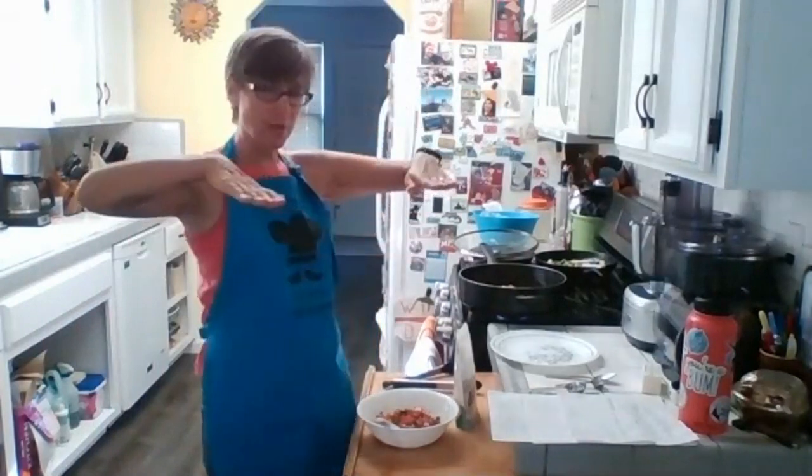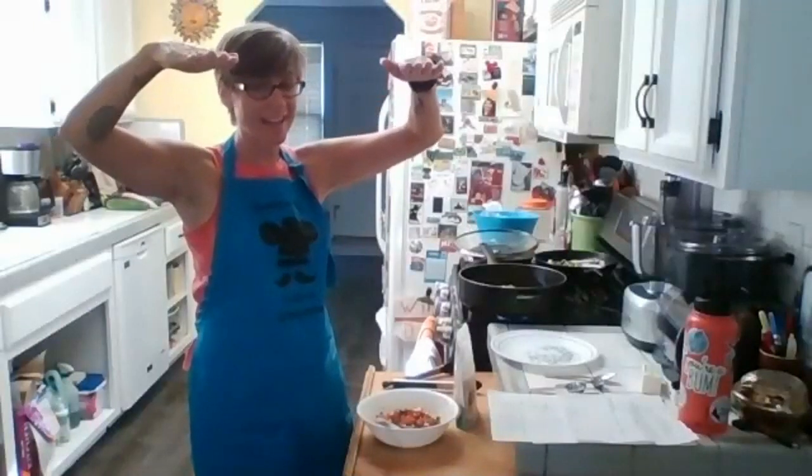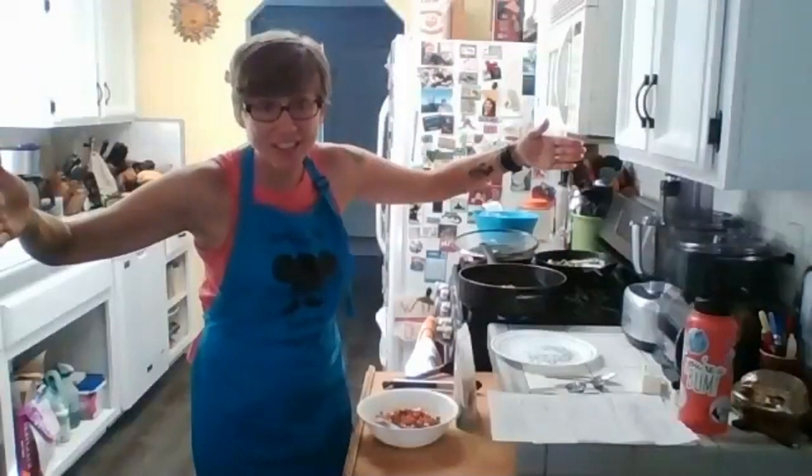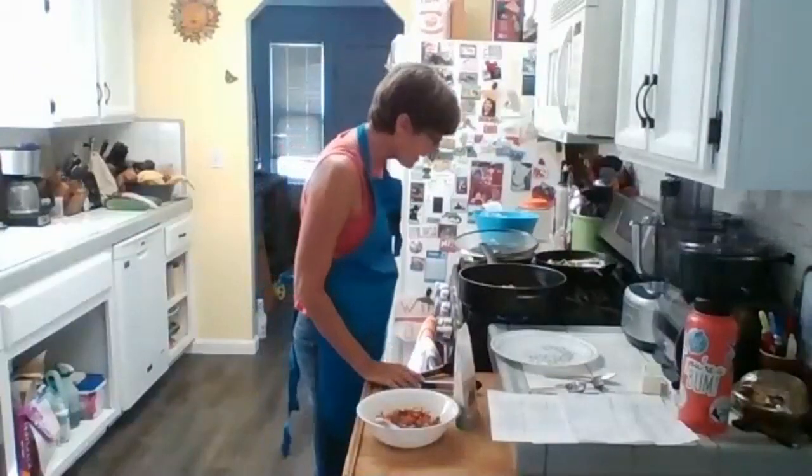But for me, when the white starts coming up the side and it's about halfway up, then it's about halfway cooked. And you're going to flip them over and cook them down the other side.